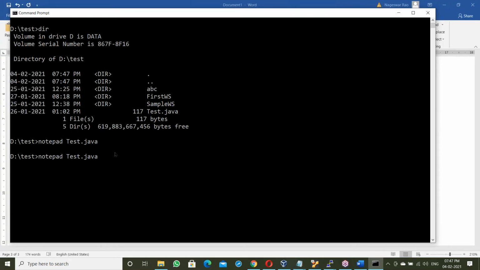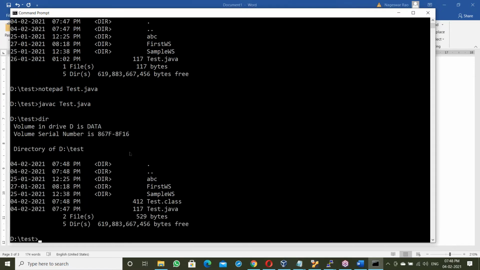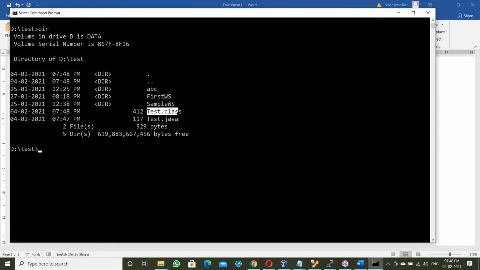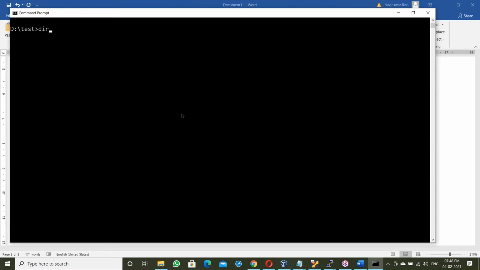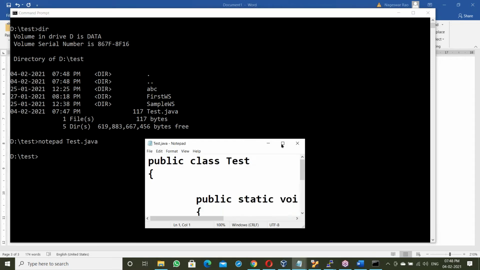Compilation. We have to compile it. Javac test.java, compilation. Yes, it compiles. Here, see this: after compilation, the test dot class file is generated. Del star dot class. Okay, deleted that file here. CLS, DIR. Now let us compile once again here.